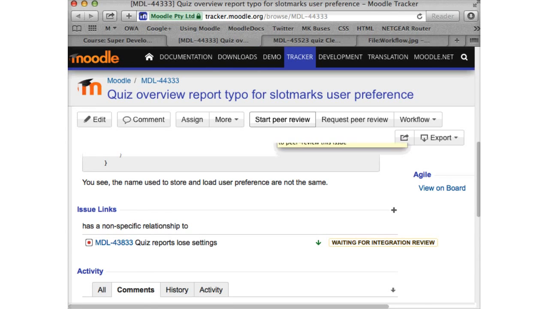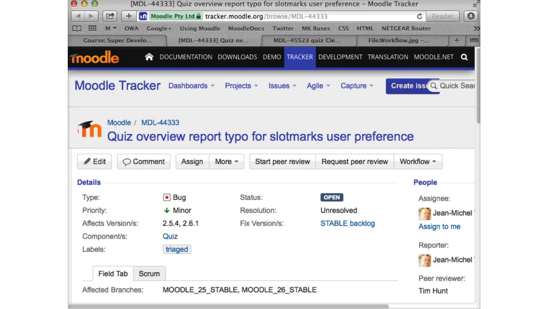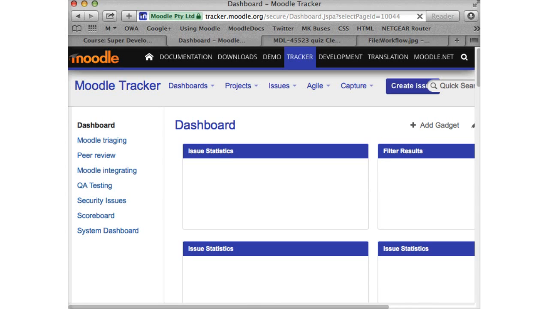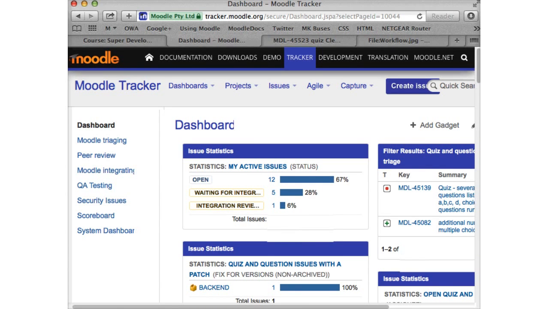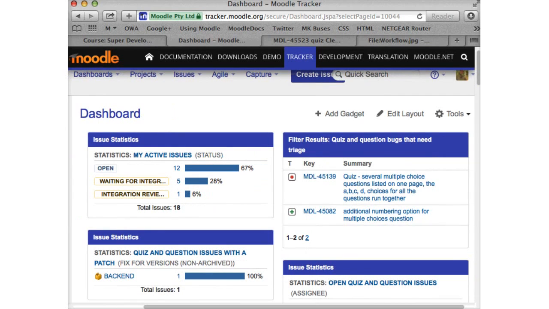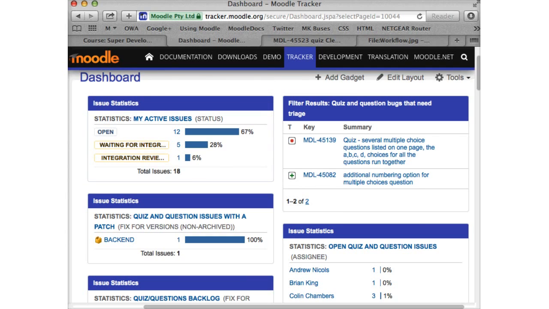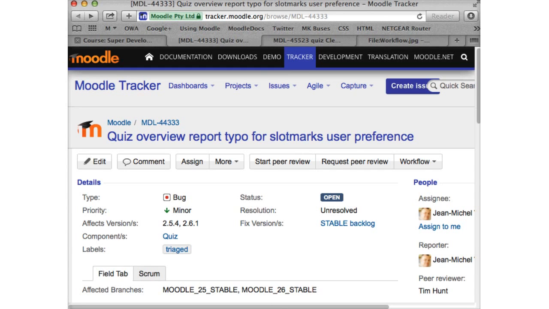So we have a bug report, and all the bug reports come into this system, the Moodle bug tracker, which anyone can access. Let's go and look at my dashboard. Normally when you log into the tracker, you get a front page that displays certain information. Because I work here a lot, you can customize that view, and I've customized it very heavily to show the things I'm interested in near the top. You can run queries to get lists of bugs, and you can get links to individual bugs and so on. But then eventually you find a particular bug that you want to work on.